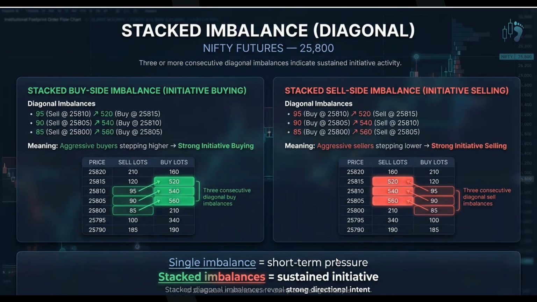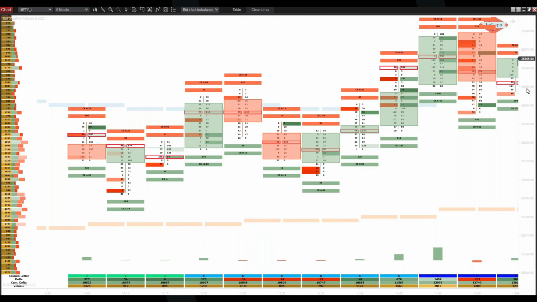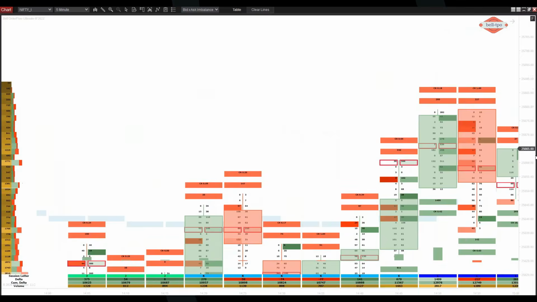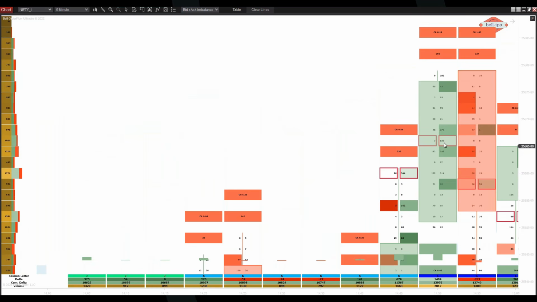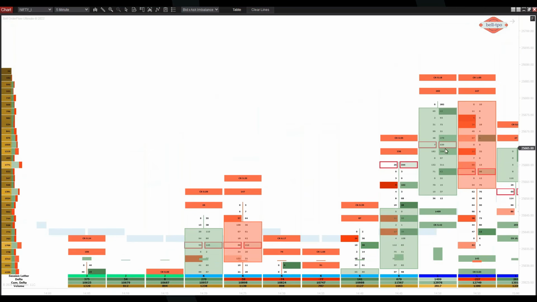So Guru is asking, can you explain imbalance and stacked imbalance using the bid and ask imbalance charts? Of course. Bid and ask imbalance can happen. You can see over here, that's a stacked imbalance, like 258, 539, and 278. That's a crazy stacked imbalance over here. But remember, not every stacked imbalance is a trading opportunity. There are specific trading imbalances.